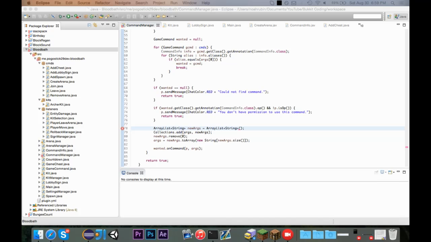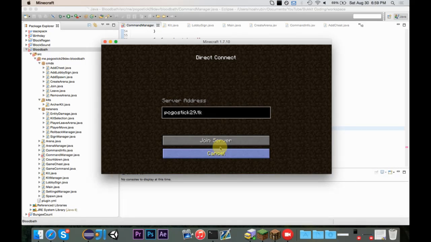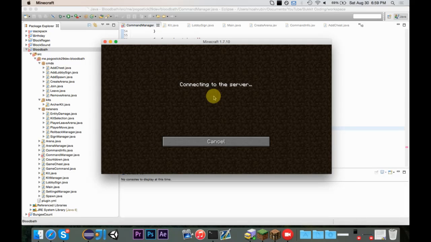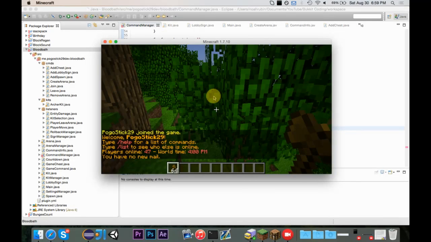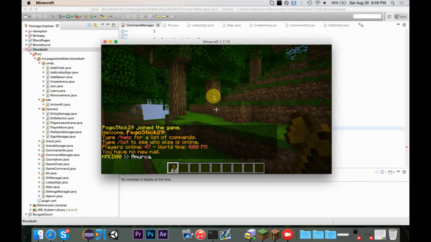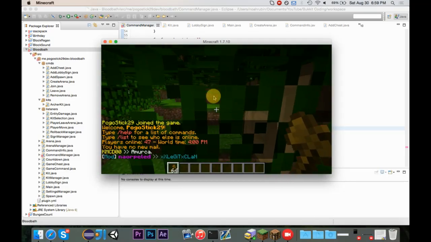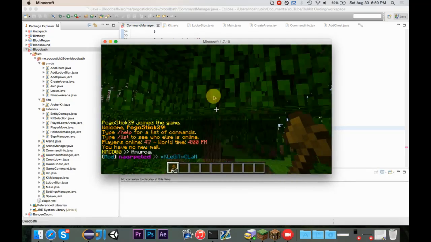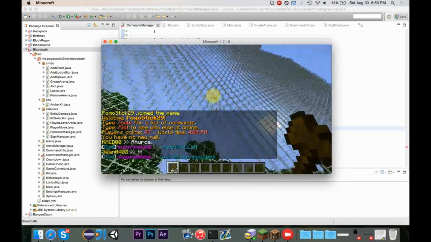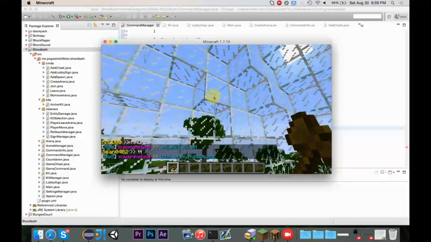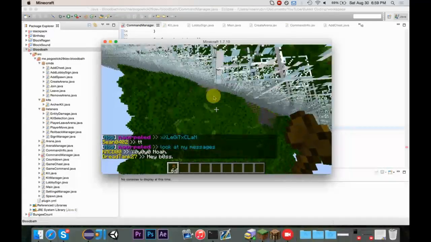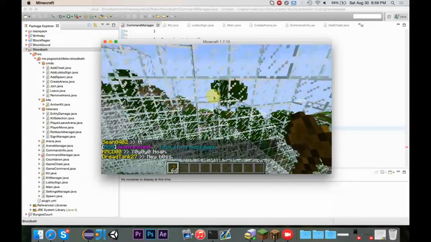Okay. So I'm going to upload the newer version of Bloodbath. This version should work better, and it's going to reload. And now I'm going to rejoin the server. Oh, and I guess I have to make my selection again since I just reloaded the server. Great. So then I guess let's just go ahead and stick one right there.